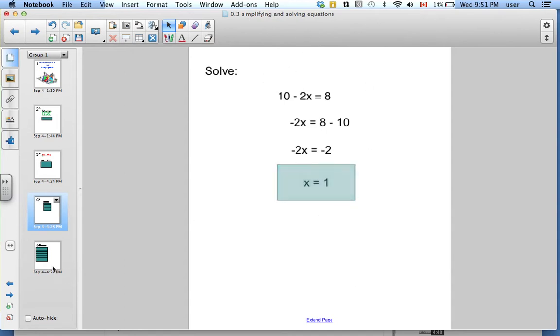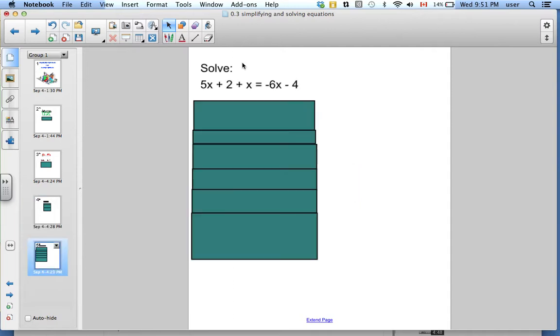We're going to move to the next one. If we said solve this equation, again, we know it's an equation because there's an equal sign. It's a little bit more complex because there are x's on both sides of the equation. So the first thing we're going to do is try to get all of our x's together. So we have 5x, x, and negative 6x. Well, let's just look at our left side right now and combine our x's. Well, on the left side, we have 5x and x. So with those ones, we're going to underline them.